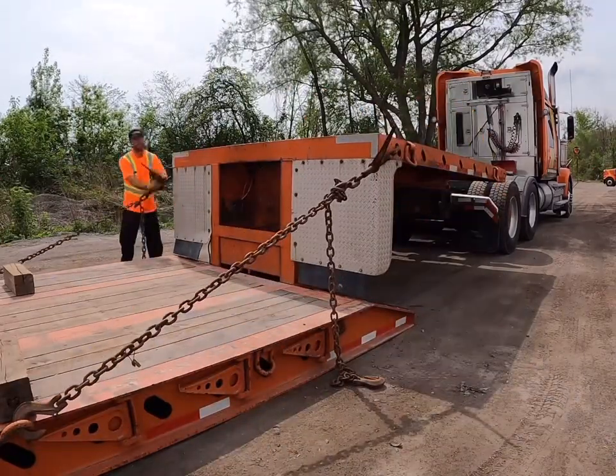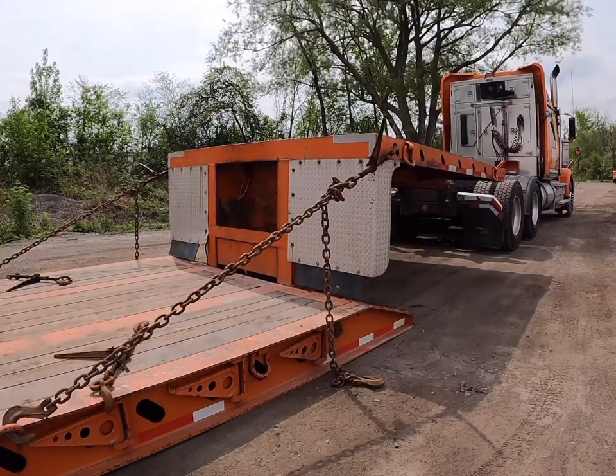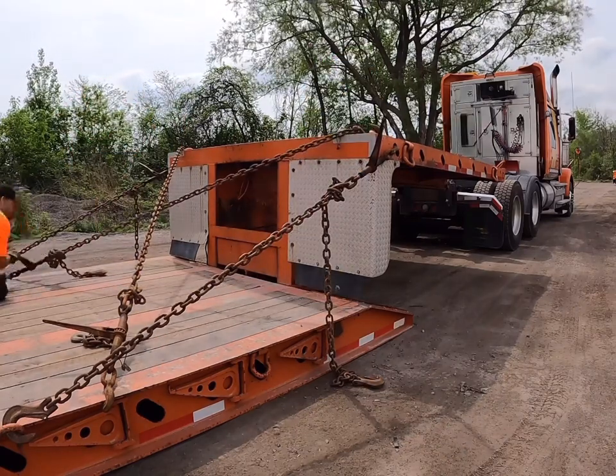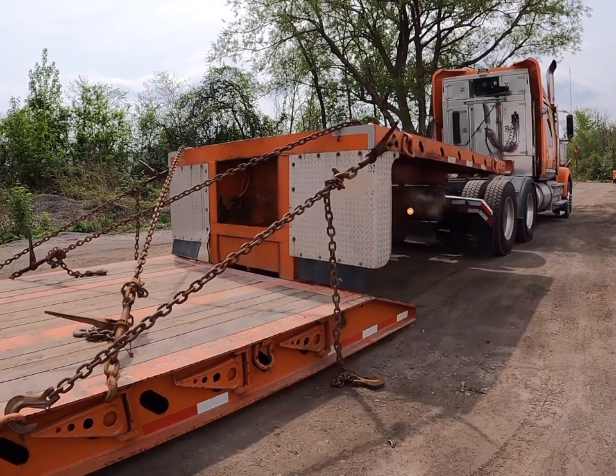If we encounter a trailer that's too low to hook up to the truck, there are still things we can try. For sure, the simplest way is to get a forklift or a loader to lift the gooseneck as you back under. But if not, we can lift the gooseneck ourselves just by using chains.